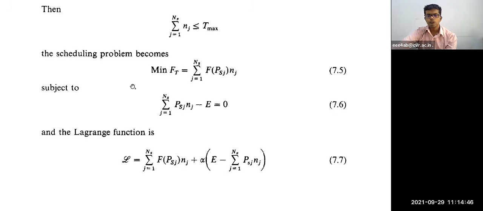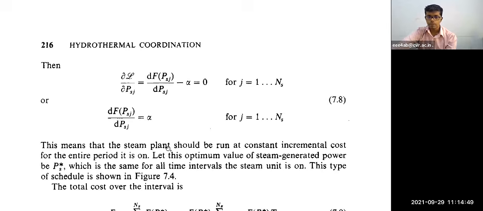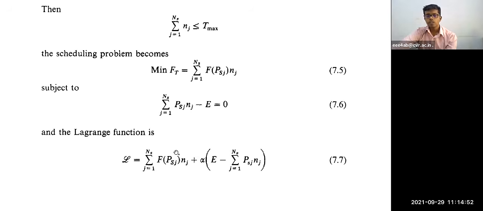If you want to, for example in the same scenario, maximize the power generation from the hydro, then accordingly you need to take the hydro constraints and integrate for whatever the hours. Say for example, for hydro you are running for 0 to 18 hours, so for 18 hours you need to find out the maximum. But here in this hydro scheduling problem, what is our objective?